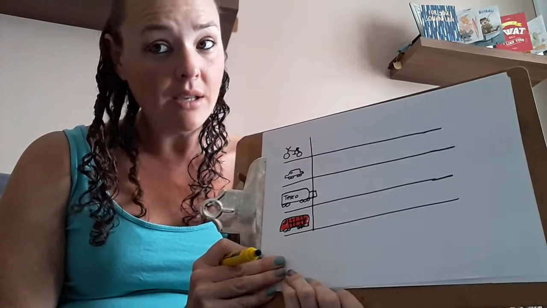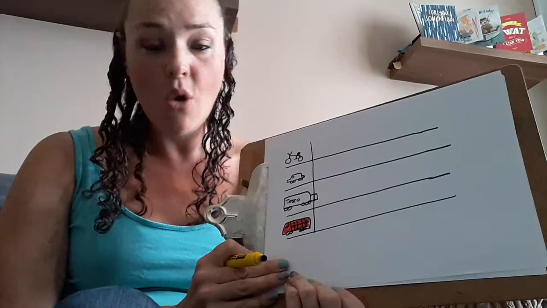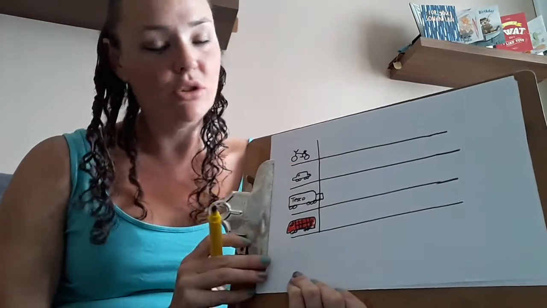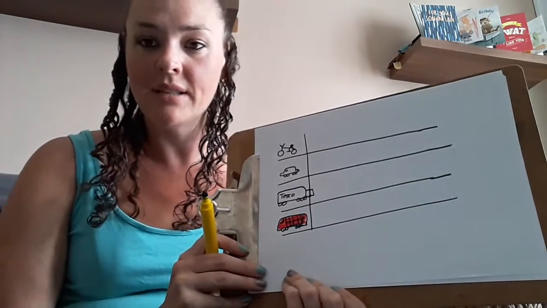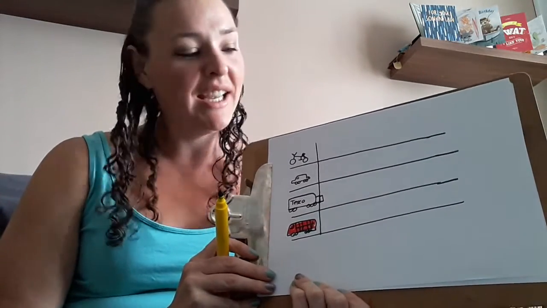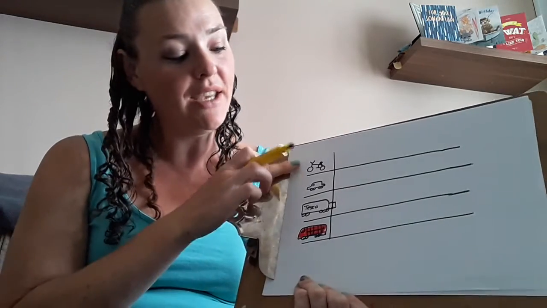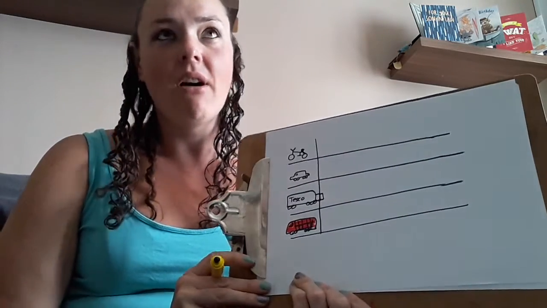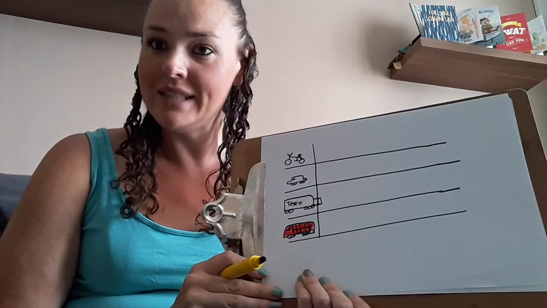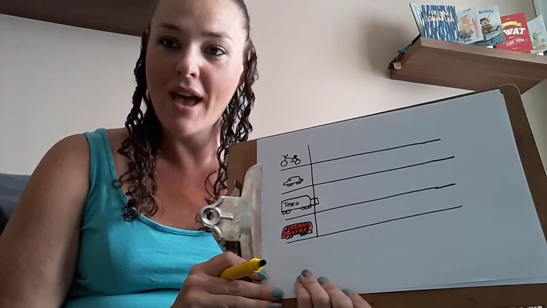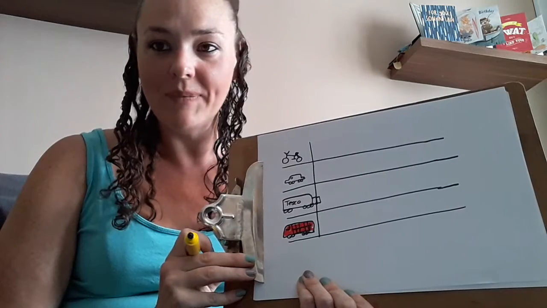Now you can either ask people in your home or your family and your relatives what they like the best. Do they like driving on a bike, or do they like the car? Do they like lorries? Or do they like buses? Or have a go at sitting out by your window or on your walk and counting how many of each you see go by. So if I was walking out and I was going around Wadhurst, I might sit on a little bench made by the fire station and I could count how many of these transport I would see.